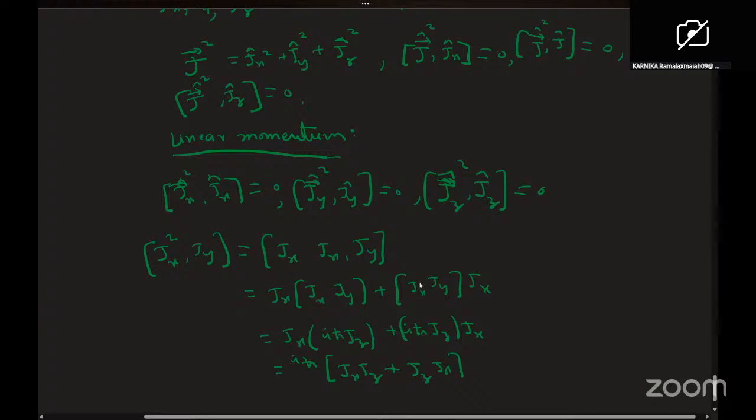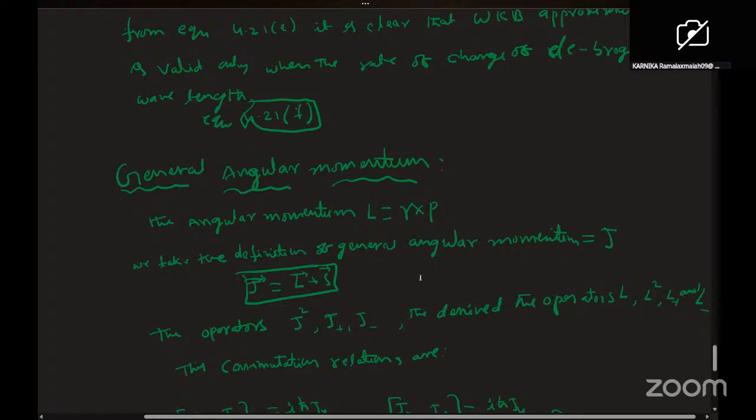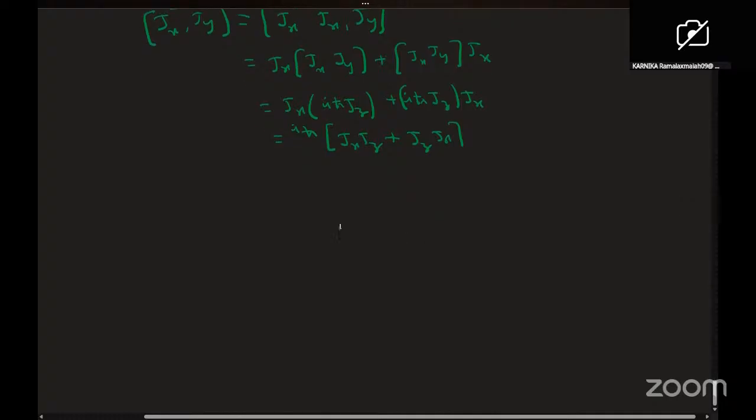Here is also Jy's value. You will take this equation only. Which one here? You will take this one here: the iħ Jx and iħ Jy and iħ Jz value. You will take these both values, Jx and Jy value. Okay, so that is up to your formula. Understood? So here iħ is also common, both values are common there.